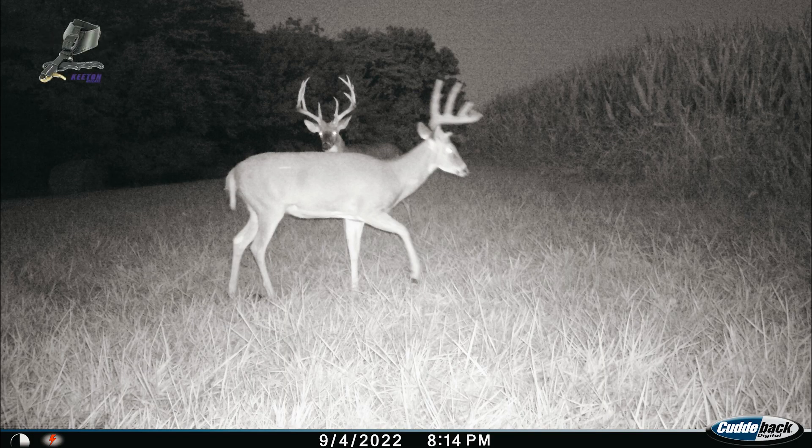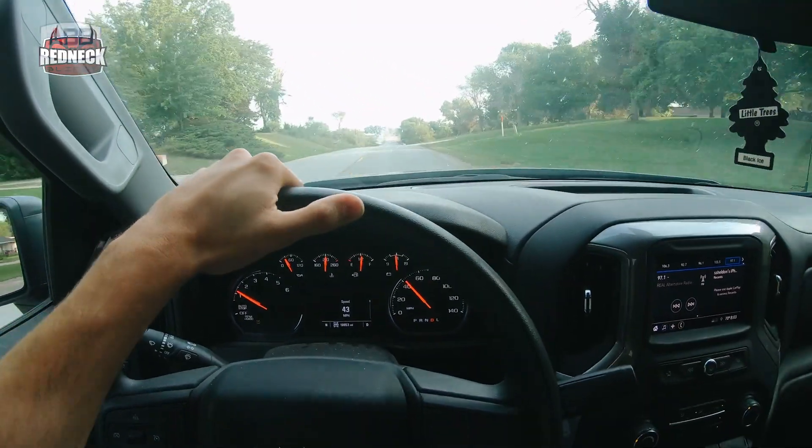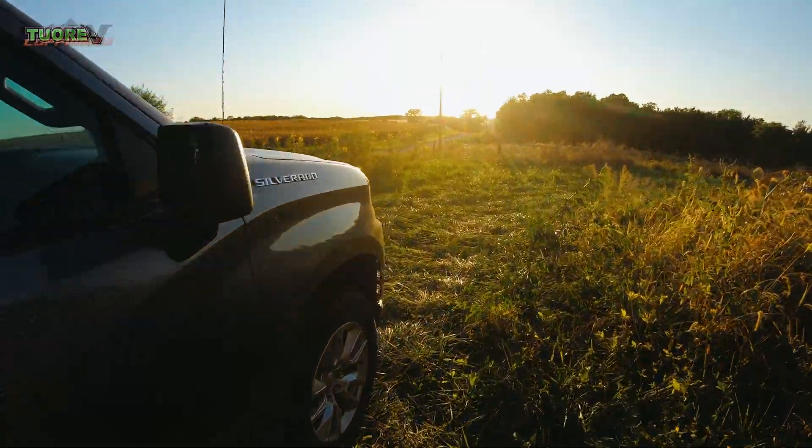He usually walks by right at dark. He went in this morning about 2:45 or almost 3, so I'm thinking he'll be ready to get out about 7:30. I've got about an hour and 15-minute drive to get there, so I had to make sure all the stars aligned — he had to show up on camera in the morning, and I had to make sure I had a southeast wind, and that's what I got. It's about 80 degrees, dropping to about 75 by tonight. It's a real nice-looking deer, huge frame — just super excited about him.